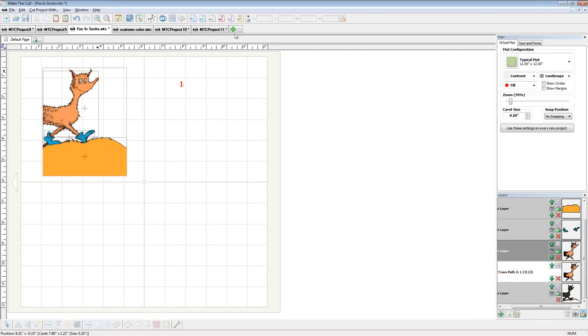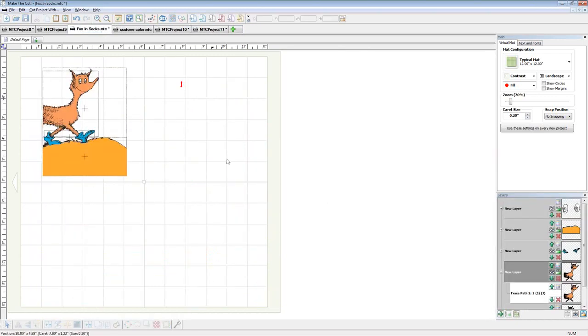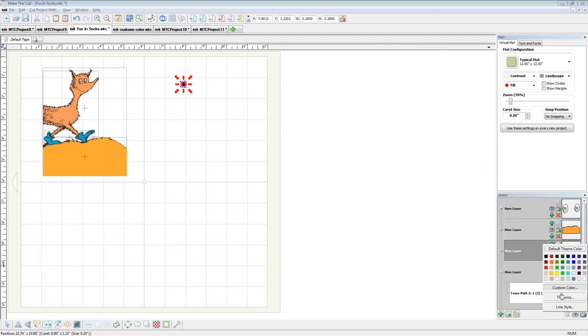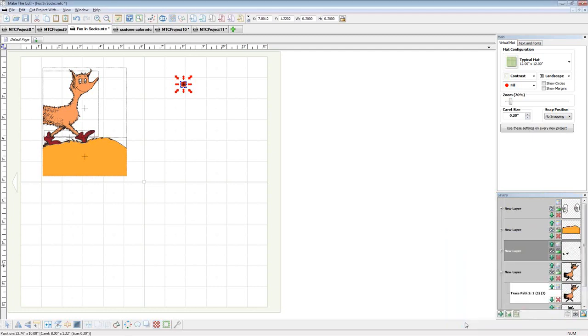So then let's say we want the socks to be, let's make it a little bit bigger, let's say we want him to have raspberry ripple socks for whatever reason. So select, copy it, go to the socks page or layer, paste in place, or just paste. It doesn't have to be paste in place. Go to the layer, custom color, and there's my raspberry ripple. Hit OK, and now my socks are that color, and we can delete that.